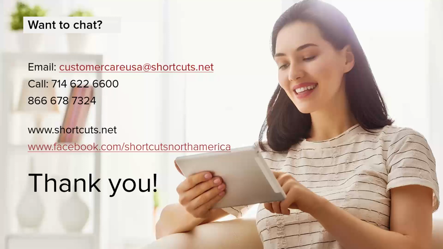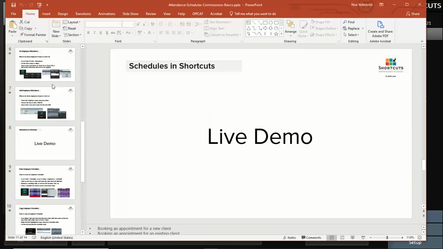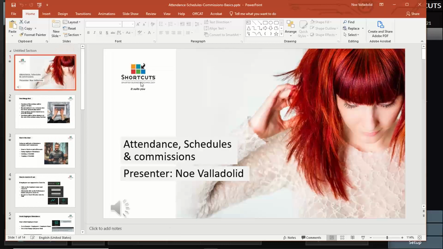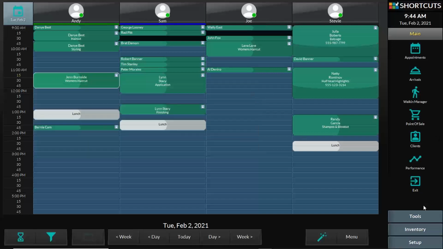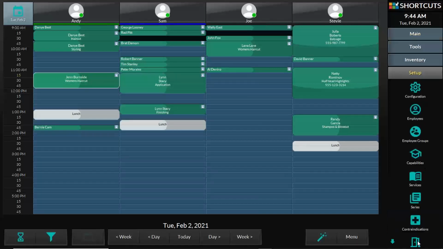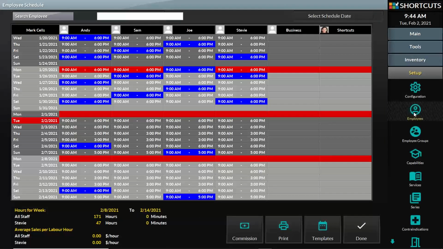Were we going to go over commissions? That's a good question, Victoria. Let's take a look. If that was on slide 1, then I owe you commissions. Oh, I do. So let's take a look at commissions. I was also going to review that in the advanced class, but we'll go ahead and take a look at that. So as you're setting up schedules, and this is actually connected to employee schedules, on the schedule screen at the bottom, you actually have a commission option.